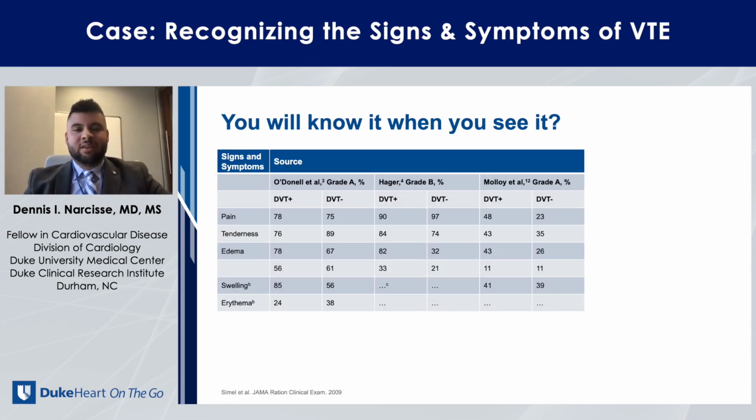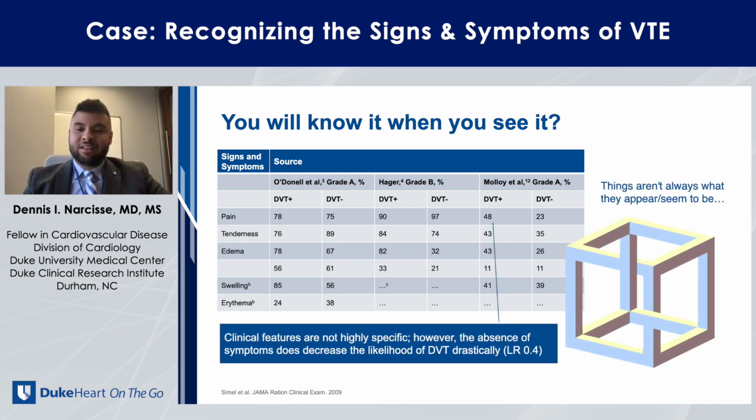And I think one of the questions that we often think as clinicians is, I'll know a DVT when I see it, right? And I think this slide is important to remind ourselves that that's not always the case. There are certainly symptoms that are consistent with DVT, such as pain in the lower extremities, tenderness, erythema, and swelling. However, many studies have showed over time that these have very low specificity and sensitivity. And these clinical features are really not useful in helping us in clinical gestalt. However, the absence of these symptoms does significantly decrease the likelihood of DVT drastically.